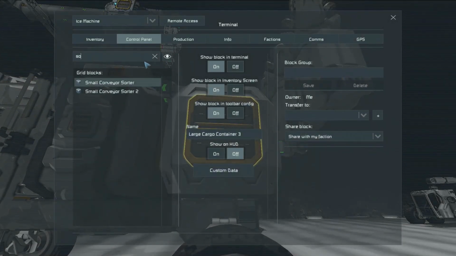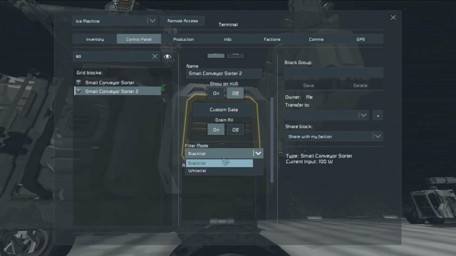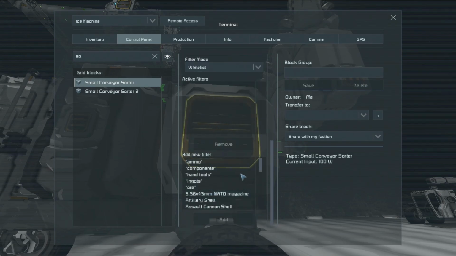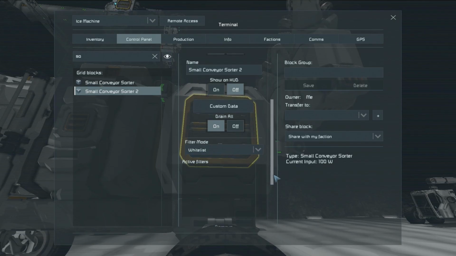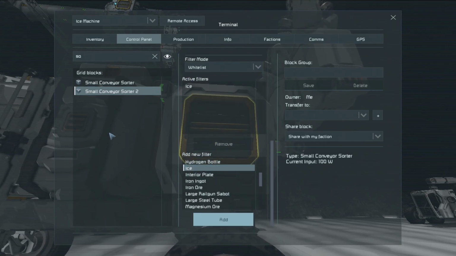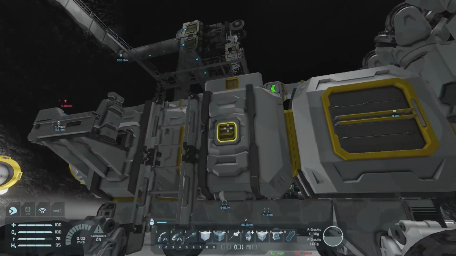Now, I need to set up the sorters to drain all and drain all. I want them to both whitelist, and I want them to do ice. Now I may need some sort of on-off ability, and I may actually put that in with the base docking.